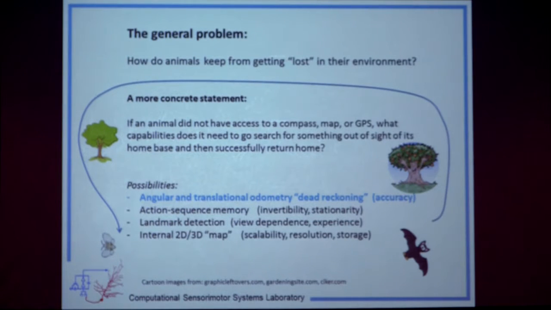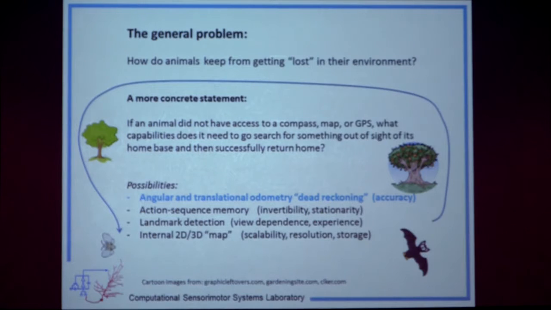And the last of all is this idea of the internal map. More like an engineering approach, where you say, okay, I'm going to allocate some space in my memory, and I'm going to start labeling or sticking things I encounter in this map. I'm going to have to have it be metrical or something. But the big problem there is scalability, which is that presumably you're using the same navigational system for me to get out of this room, or within this room, as I am if I need to drive home. The scales are hugely different.